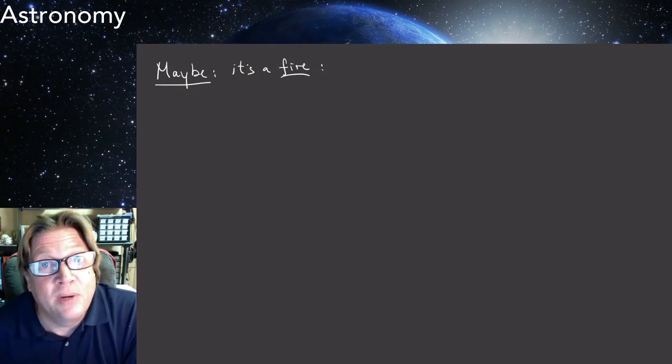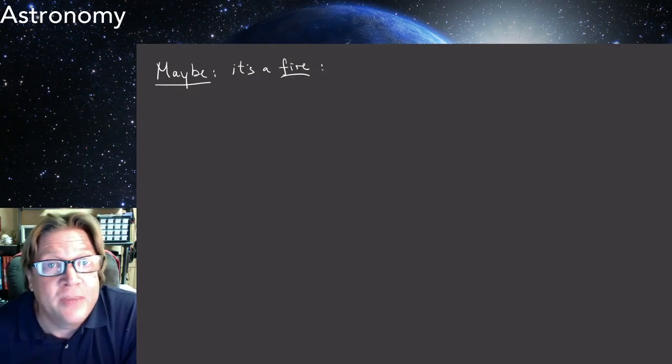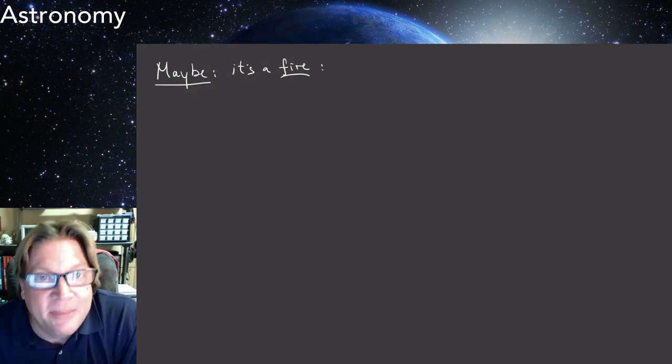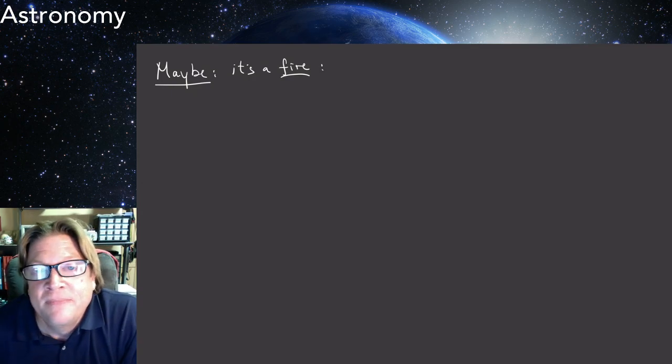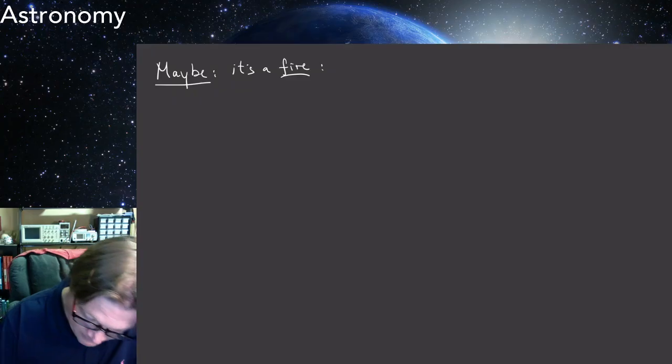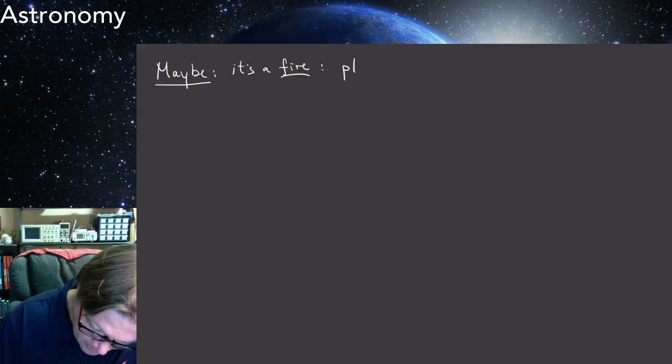We think it's probably correct, at least as correct as we can get it for now. So theory is very strong in science. It's not just a guess. A guess, or a hypothesis, might be that it's a fire. But in order to elevate this idea up to a strong explanation or a theory, in science we demand two things.